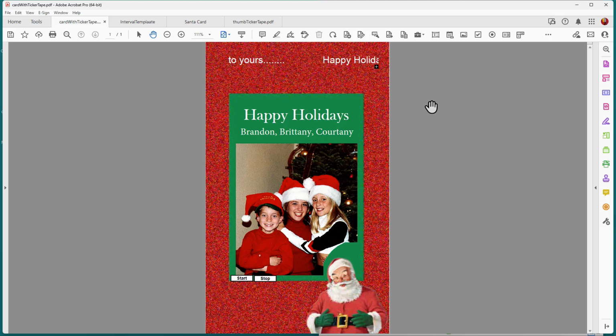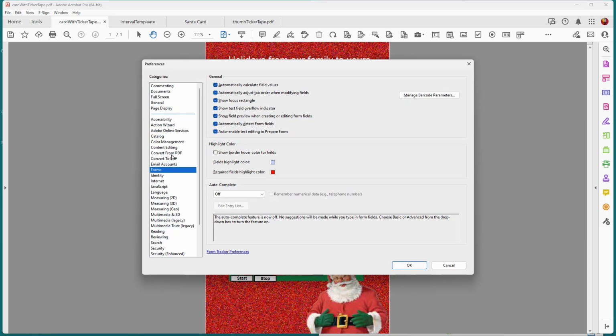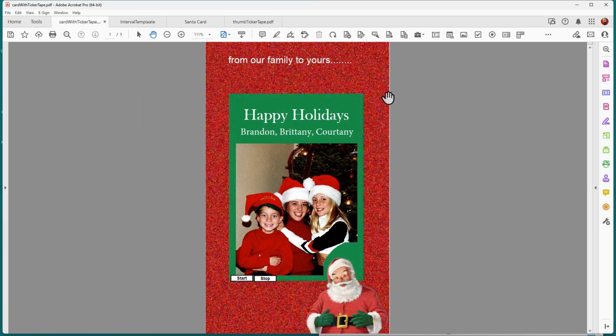I'll hit Control K on Windows or Command K on the Macintosh to open up my preference settings. And what I want to do is go to Forms, and you can see over here where it says Show Text Field Overflow Indicator. I'm just going to take that off and then click OK. And you can see that that little plus symbol is hidden now.